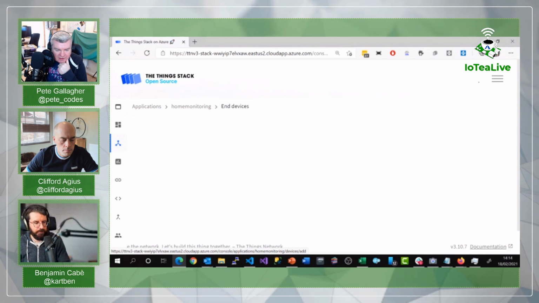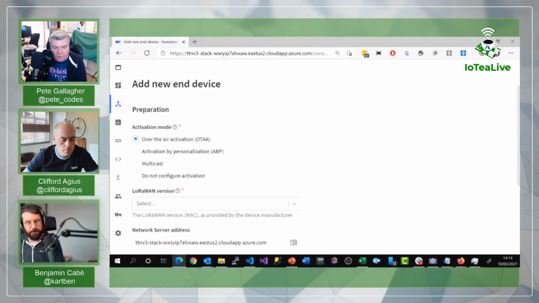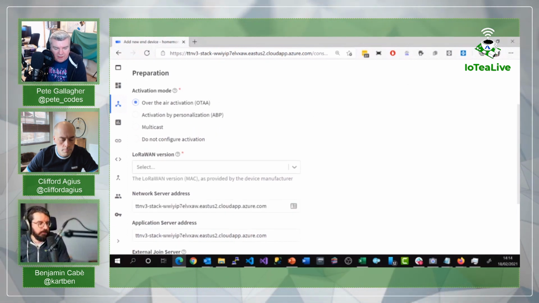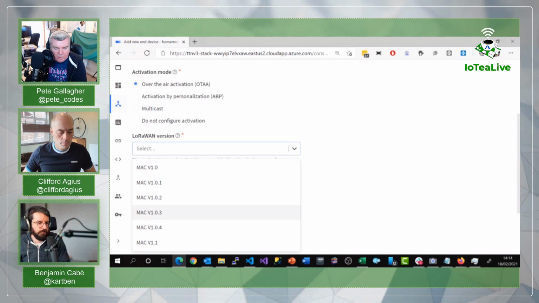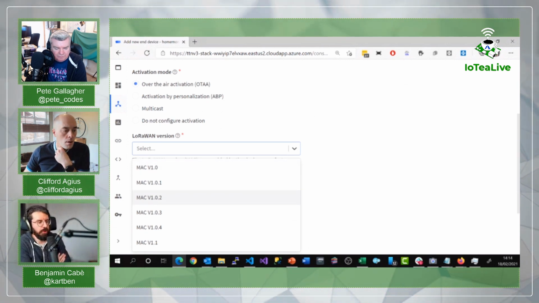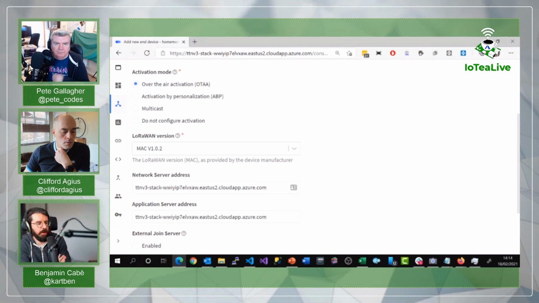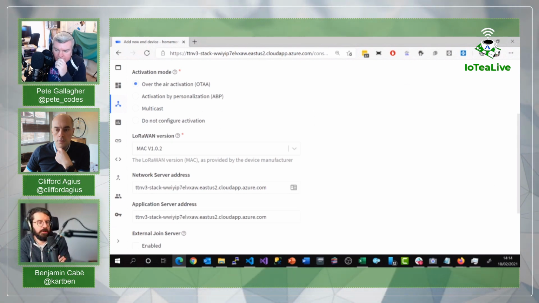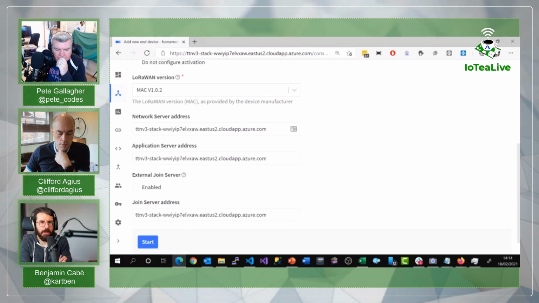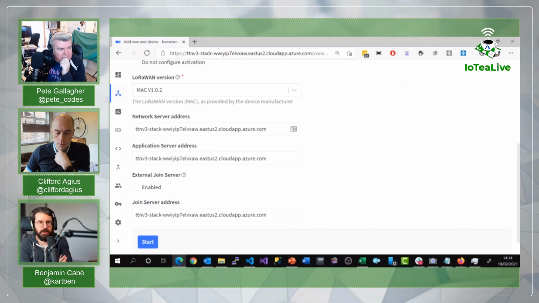So I'm going to click that, and if you remember from last week, we used this over-the-air activation mode, OTAA mode. So we're going to leave that as it is, and I think, what did we use, 102 or 103 last time for the MAC? Yeah, 102. This is one of those areas where I don't think the documentation of the sensor was super clear. So unfortunately, it might be trial and error for this step when it comes to provisioning LoRaWAN devices.